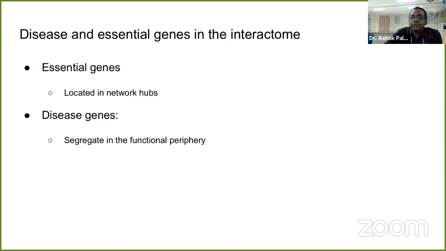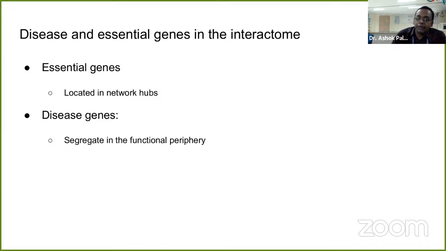Okay, and the sort of diseases we are looking at are the complex diseases, for which most of these genes are located in the functional periphery of the network. Something is happening in the periphery which is easier to happen than in the hub. It's easier to impair the function of a gene at the periphery than a hub gene, because the hub gene has mechanisms to protect its function, isn't it? Probably there's some redundancy there. But if this gene is in the periphery, it's easy to knock out this gene's function, for example, and these are the sort of changes that really initiate a disease condition, okay?